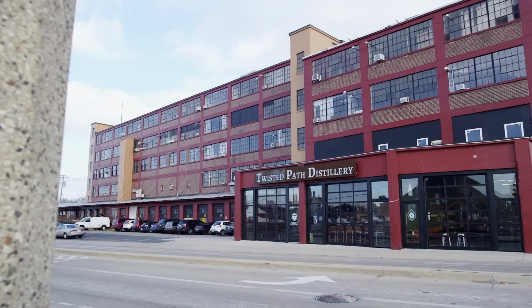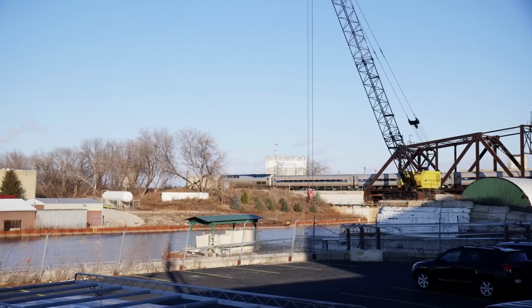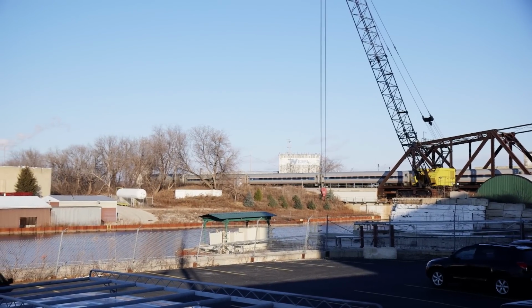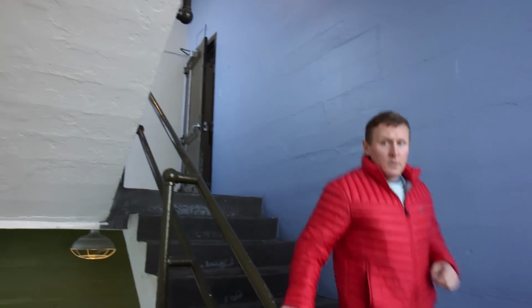You know, what's going on at the Lincoln warehouse is really cool to watch in this sort of post-industrial area of Milwaukee. So what we end up having is a lot of these places like us are popping up in otherwise somewhat dead zones, like sort of the Rust Belt washed up factory areas, washed up warehouse areas. And we're taking those and we're revitalizing those into centers of commerce, and then other things pop up around us.